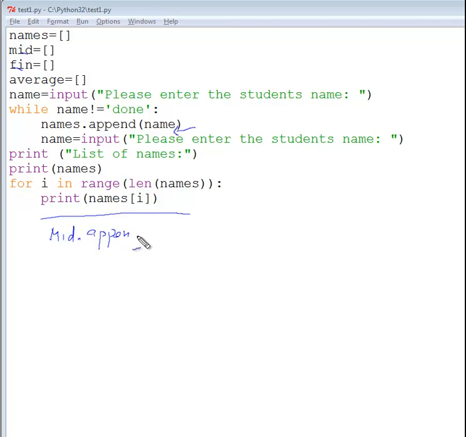and what do I want to append? I want to append the midterm grade that I get, but I don't have a midterm grade, so I can say, well, let me get a midterm grade like this. I'm going to call the input function, and the input function is going to give me some value, and I'm going to float that value. Say append float of input of the following.